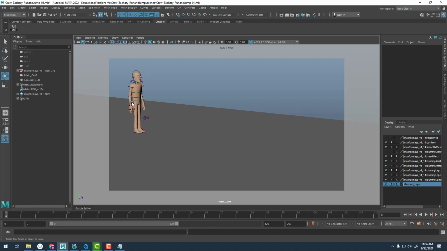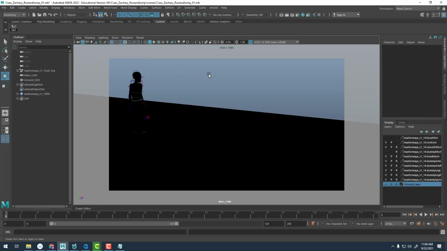Now, the way I like to do this is by playing with the light settings in the viewport. At the top left corner of your viewport, there is a lighting section. If you click this, at the bottom, there's an option for Use No Lights. What that'll do is turn all the shading off, and it'll turn all of your geometry flat, black shaded. This way we can really gauge what the silhouette is doing without being distracted by any of the surface detail or information on that character.